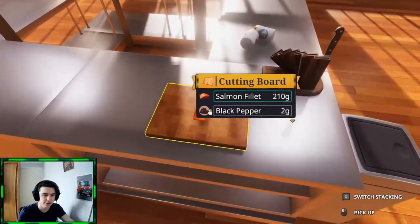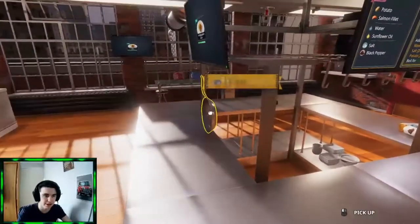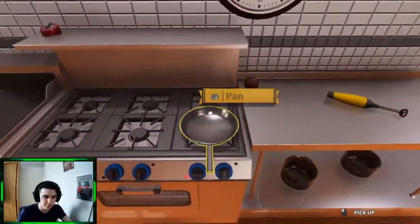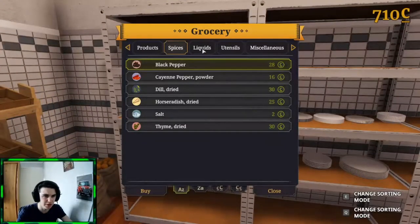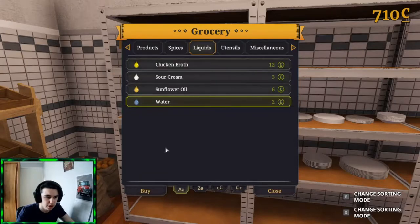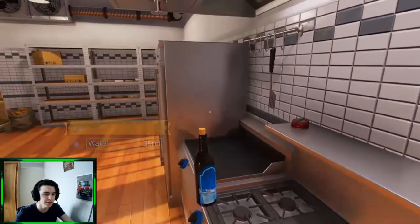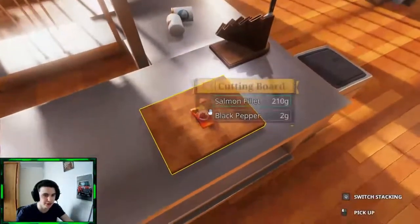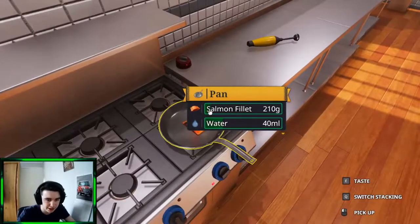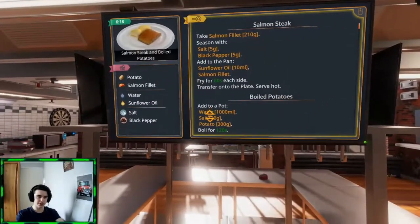Perfect. Very nice and salty and peppery, that's what you want. Now you want to add to a pan some sunflower oil. Let's get our pan, turn the stove on, and let's get some oil. Now, do we go for the sunflower oil or do we go for water? I think I'm going to try with some water. Because everyone I know is like oh yeah, you have to use oil. And I'm like, why would you need oil when you can just use water instead? It does the exact same thing. Now whilst that cooks, fry for 60 seconds.